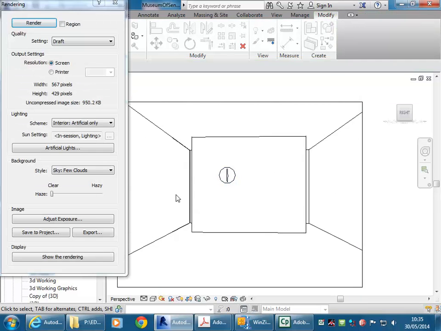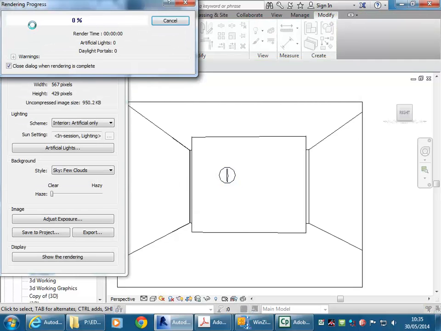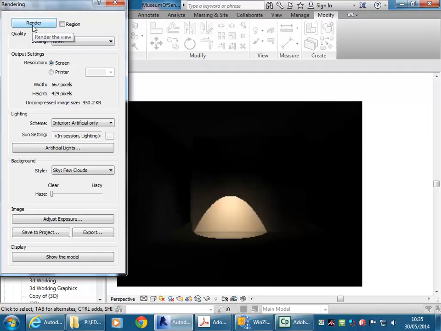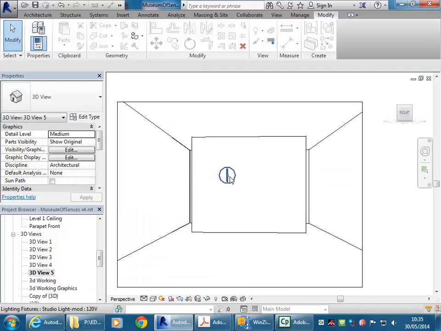And then render again. Okay, so now I've got a much more hard edge light because I don't have any transition from where its maximum brightness is to its minimum. So there's no fall off, essentially, or very, very dramatic fall off.